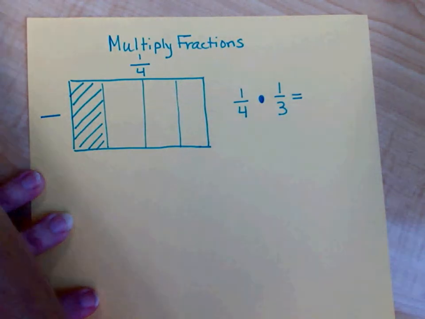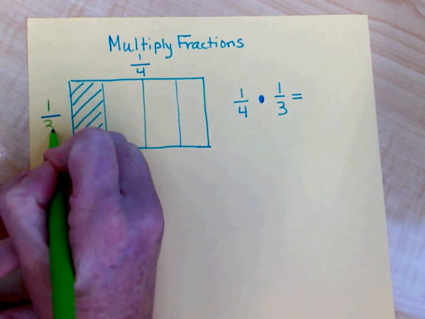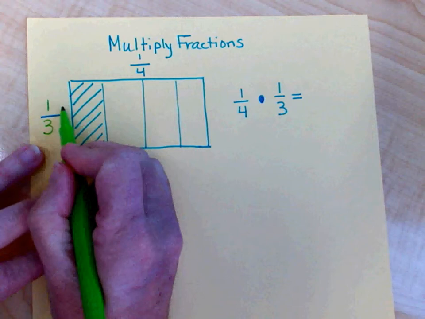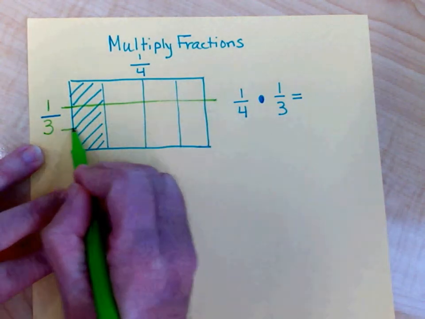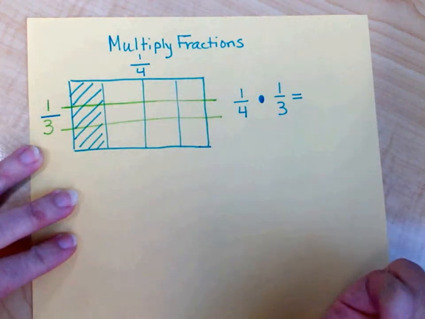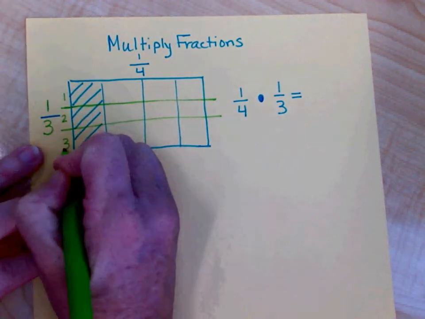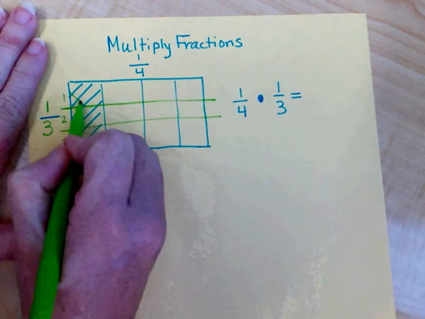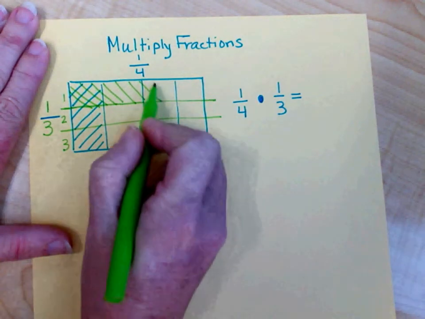Now I'm going to switch colors to show you that 1/3 is going to be drawn from this side, from the left to the right. We're going to go across the candy bar and we're going to cut into thirds. So I'm going to cut all the way across into thirds. Now if you're not sure if you cut into thirds, you can count over to the side, 1, 2, 3 pieces. And I want to actually shade one of these 3 pieces. So I'm going to shade all the way across, just like I cut my candy bar.